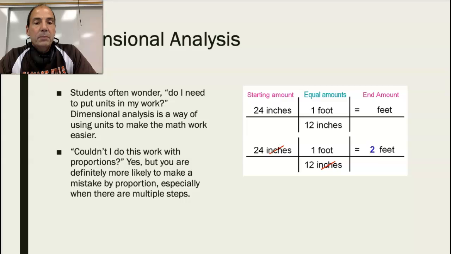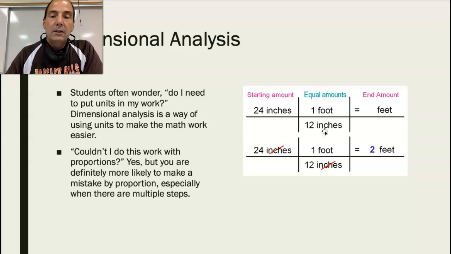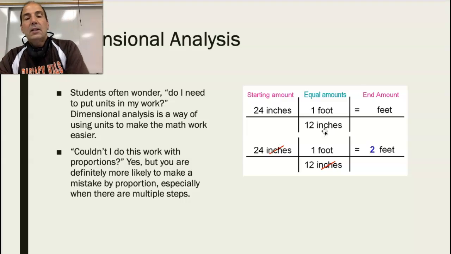So the main thing is about dimensional analysis, okay? So hopefully you saw something like this in summer work, and different people set them up differently. We tend to call these our railroad tracks, and I'll explain about starting amounts and equal amounts and all that. I usually get 2 things. One, do I need to put units in my work? Well, that's the point of dimensional analysis. Dimensional analysis is a way of using the units to help you figure out what number goes where, okay? So I'll try and get into that.